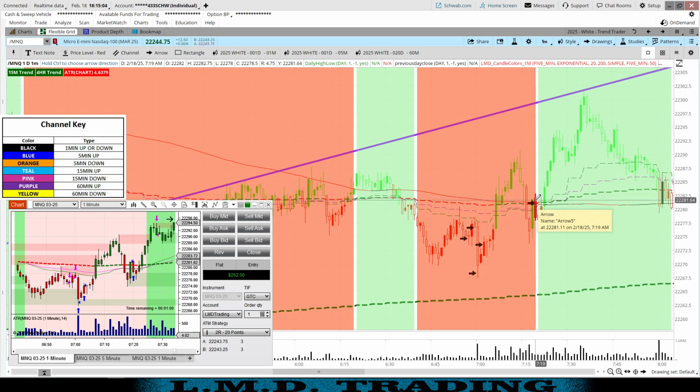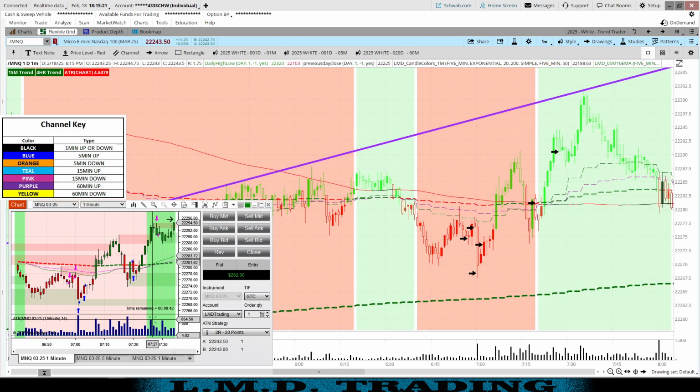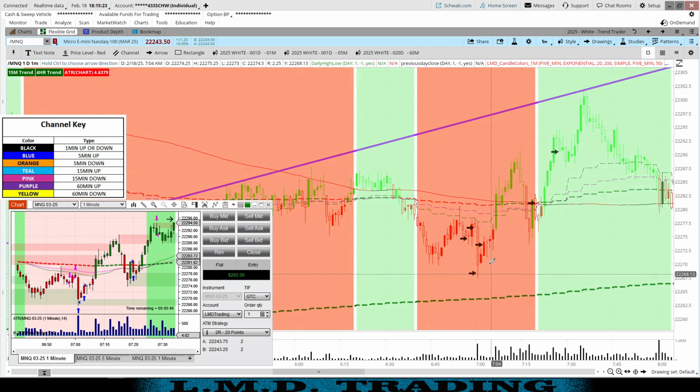I'm in one contract. This thing makes a pullback and rips, gives me the move that I want. I start trailing it, and it trail stops me out right there on that candle. Trade number 2, boom, we good. Green, green. First trade, followed the rules.